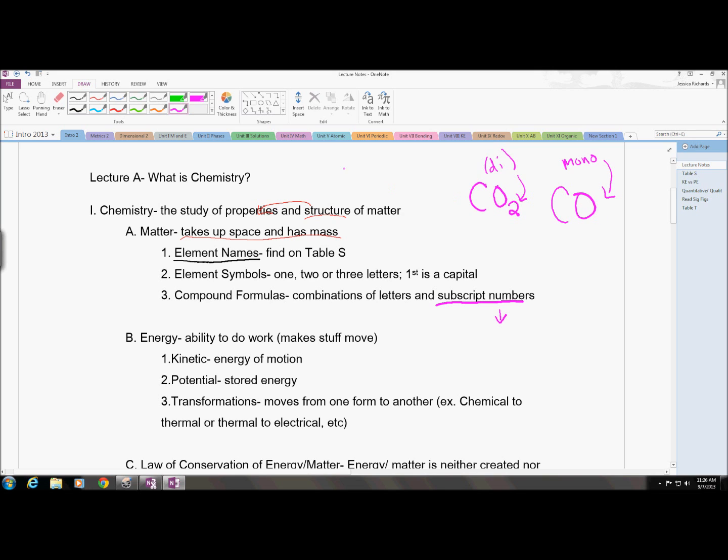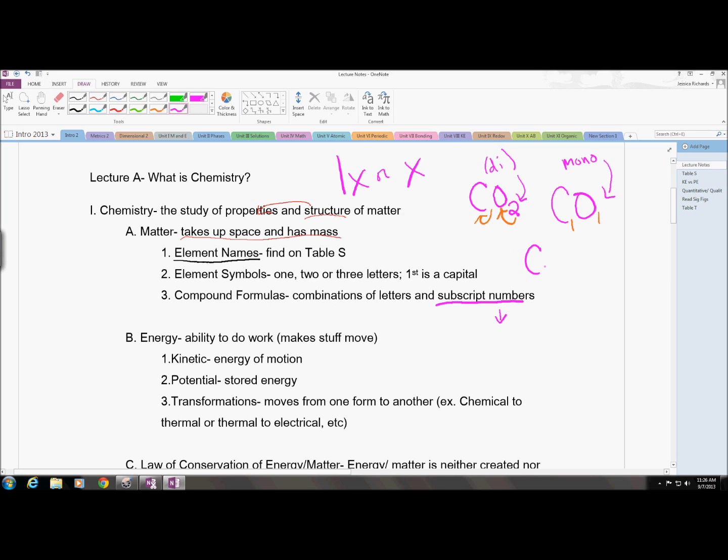So you don't see the 1 because it's just like math class, where you can write 1x or you can just write x. When we don't put a number down here, it's understood that there's a 1 here. There's 1 carbon and 1 oxygen. The little subscript always goes to the element that's right in front of it. So 1 carbon and 2 oxygens.